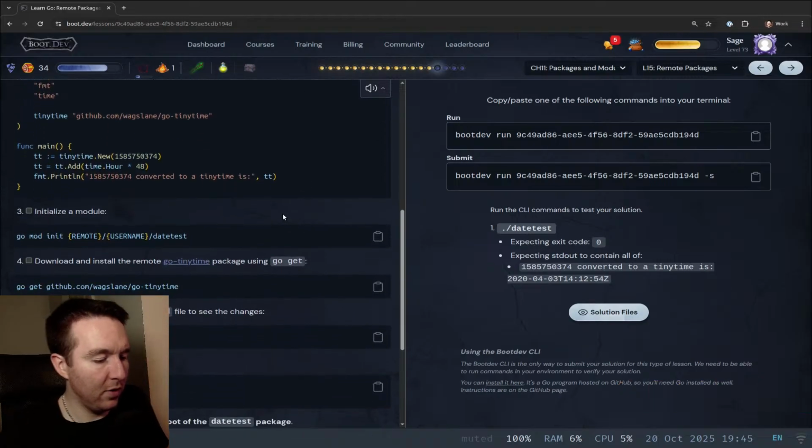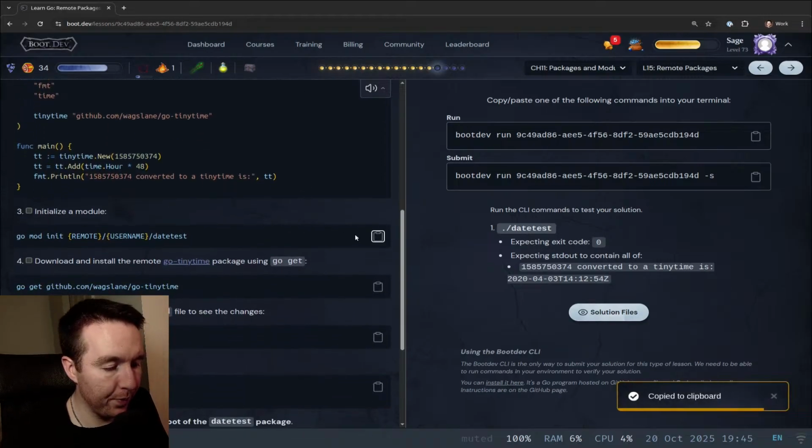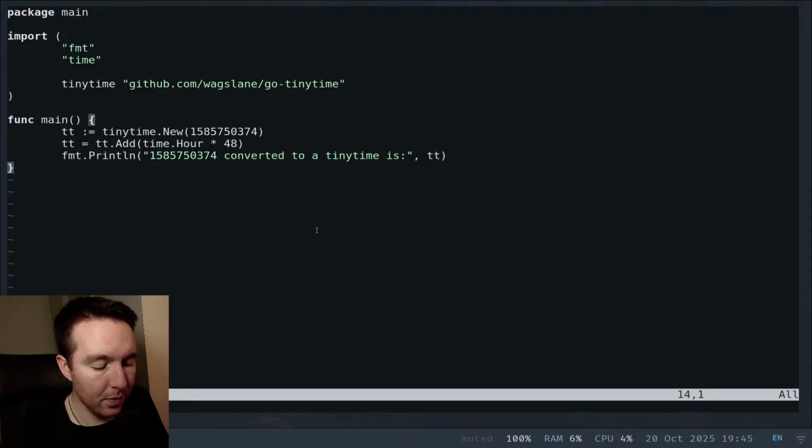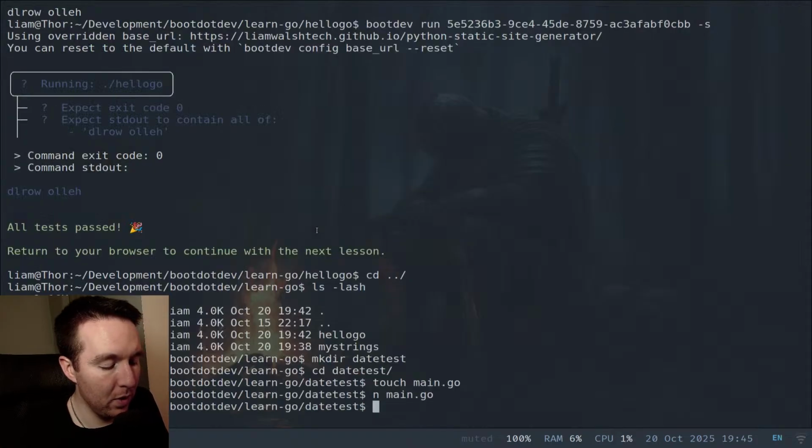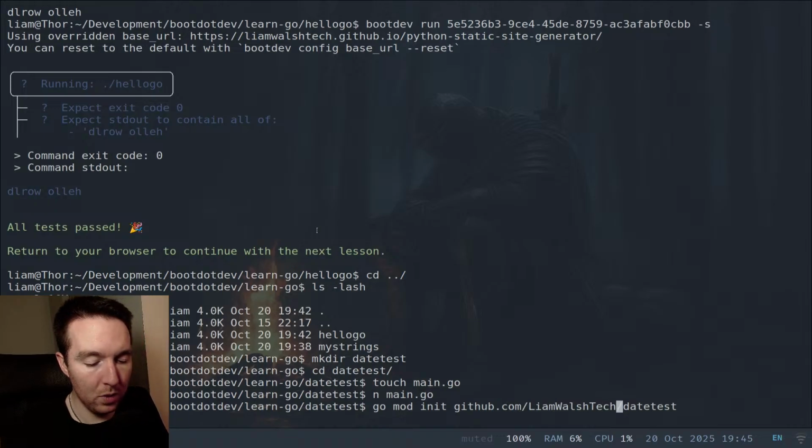And then initialize a module. github.com/ianwalsh.tech.